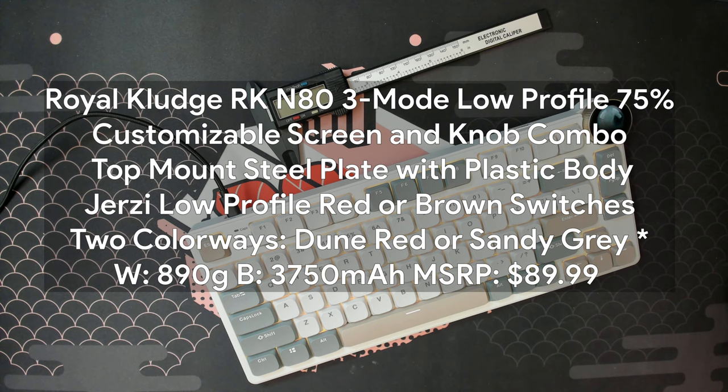This keyboard also includes one USB-C pass-through for when in wired mode. It also has a pocket for the 2.4 GHz dongle. It is preloaded with ABS double shot low profile keycaps. The weight of this keyboard is 890 grams, while the battery comes with a 3750 milliamp capacity.